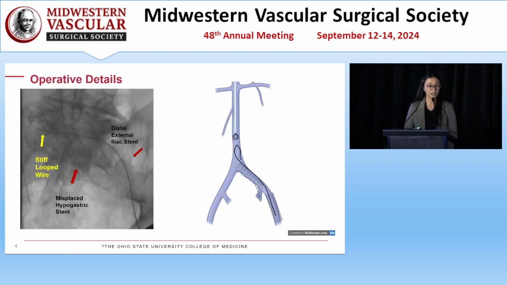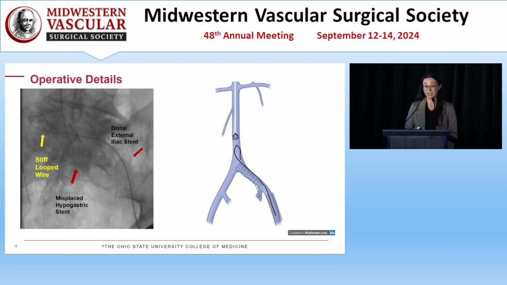We attempted to cross the lesion using a glide wire. Unfortunately, the glide wire was penetrating the stent proximally, going in between the stent spaces. So after several attempts, we brought a stiff wire with a floppy tip. This was a Meyer wire. We were able to cross the occluded external iliac stent and create a big loop, which allowed us to pass parallel to the proximal stent without penetrating the proximal stent.